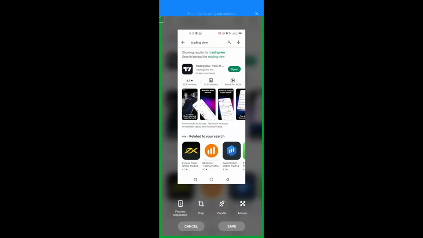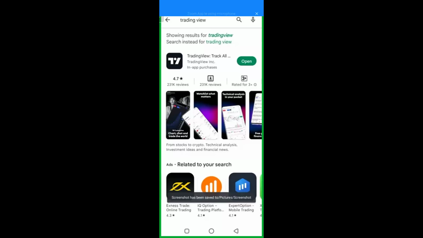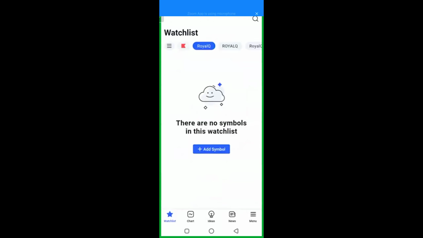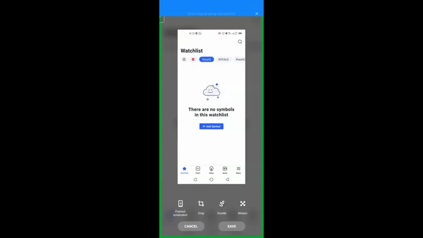There's a word, download. That's how Trading View looks. Then you download and have the application on your phone. So we are going to open the application. That's the first step. Now once you open the application, I want you to immediately come down here where you see the word watch list.